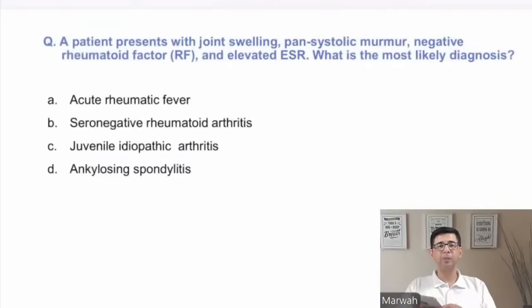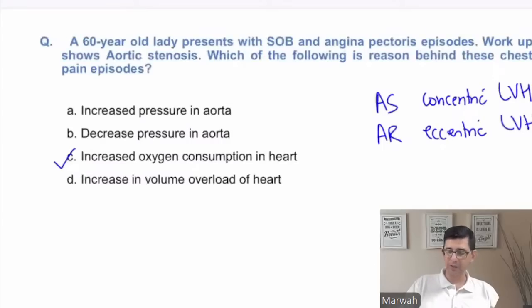The next one talks about a patient with joint swelling, then a pansystolic murmur, negative rheumatoid factor, and elevated ESR. Considering that there is joint swelling, and then there is going to be a pansystolic murmur, I'm talking about arthritis and a carditis component there. Negative RF helps me give credibility to the diagnosis. Then would be pain in coarctation of aorta or aortic stenosis. Yeah, increase in oxygen consumption. Yes. Yes. Okay, what is more? That I was looking for because that is what I've written. AS and AR, I think, was there in the question.